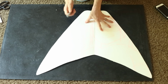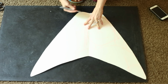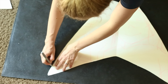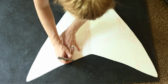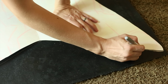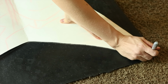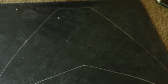I think that looks pretty mermaid tail-y. What do you say? Now that I have my pattern, I'm gonna go ahead and take a silver marker to draw on top of the black mat underneath. Once I'm done outlining, then I can go ahead and cut it out with some heavy duty scissors, because this is thick stuff. The reason why I'm actually using this mat and not the same kind of mat that I used last time when I made a mermaid fin is because this is just a little bit thicker. What I found was it was kind of too floppy for my taste with the last mermaid tail, so I'm just learning as I go and improving and making sure that I try out a little bit thicker and see if that works. Ta-da! All right, let's cut it out.